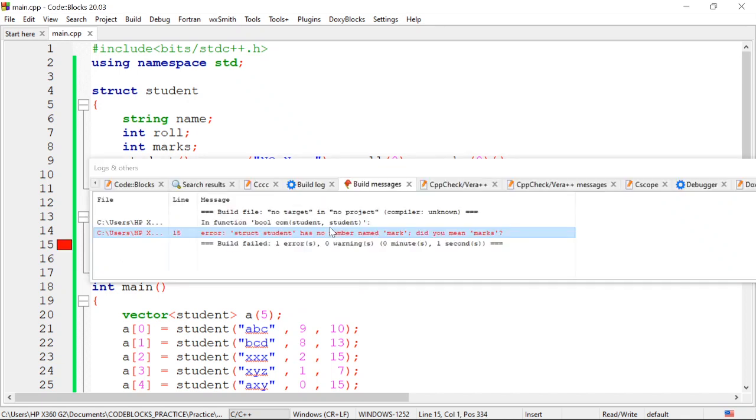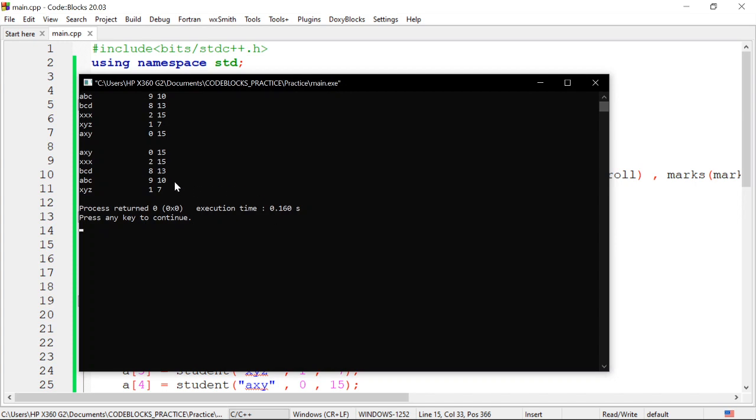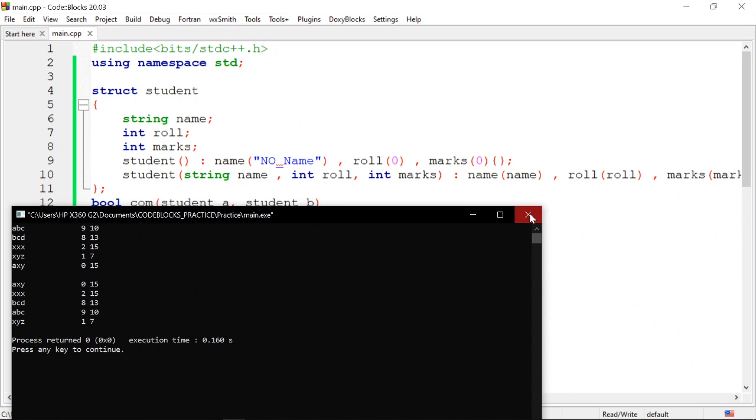What is the error? Student has marks. Cool. So now you see the output.